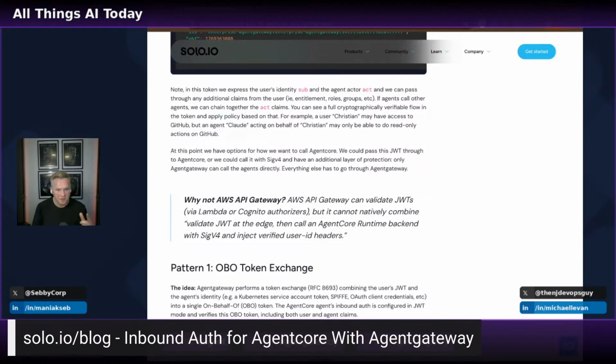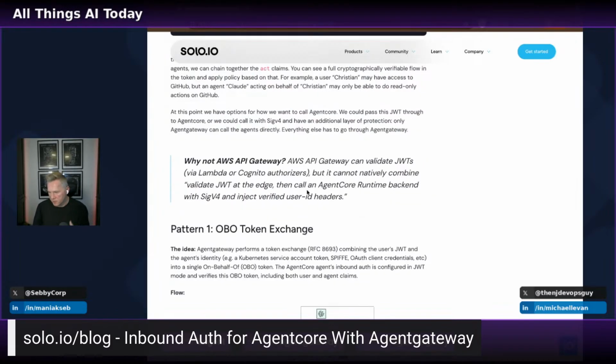And Christian gives a great example: a user named Christian might have full access to GitHub, but the agent Claude, in his example, acting on behalf of Christian, might only get read-only access. The same user, different trust levels for the agent, fine-grained controls that weren't possible before.